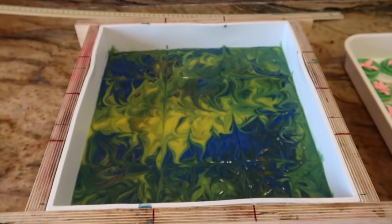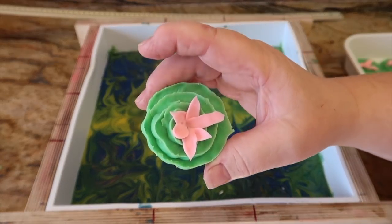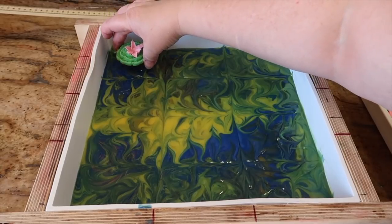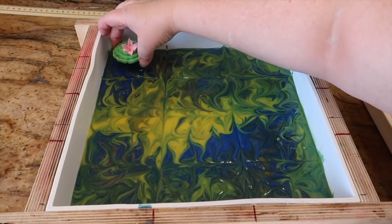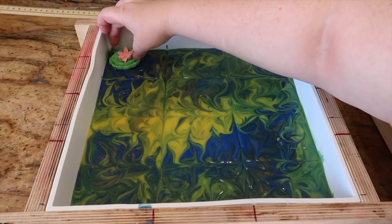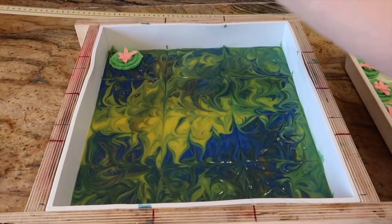Okay, there's our first one. And I'm just going to plop it, I don't know whether to put it in the corner. It's in the corner now.